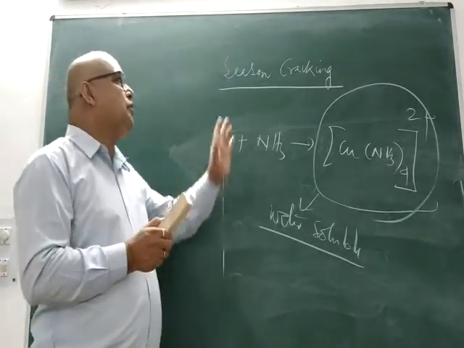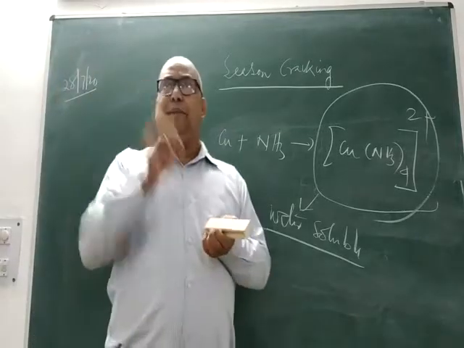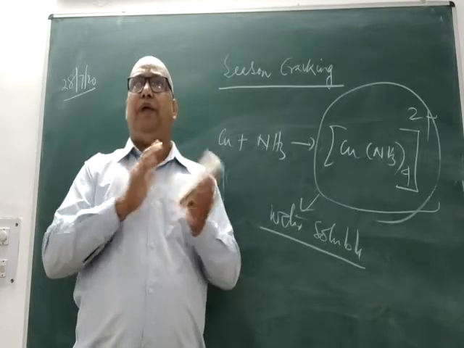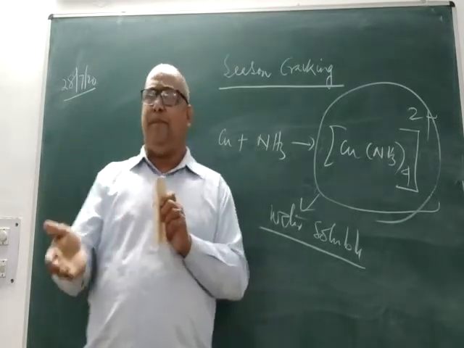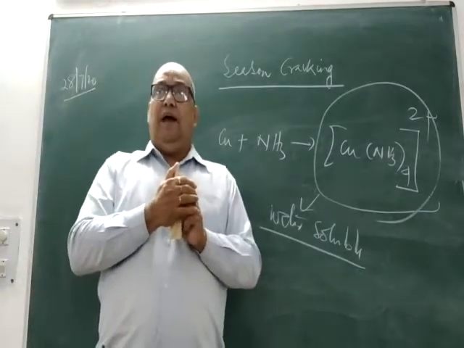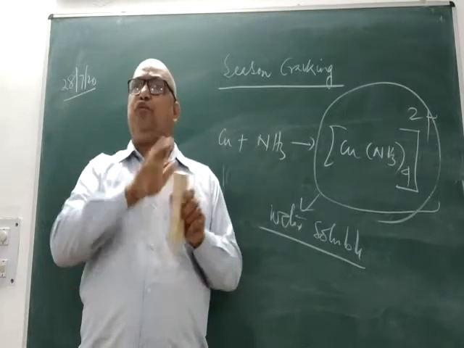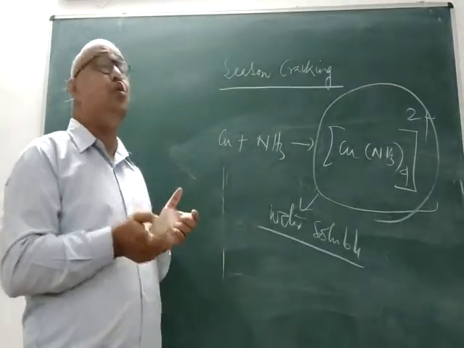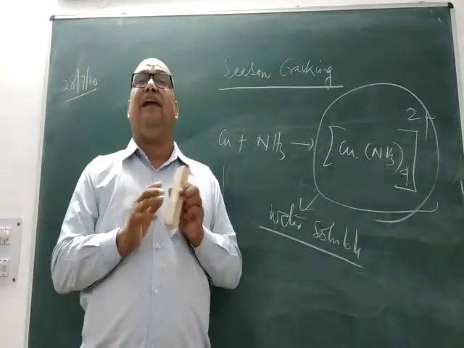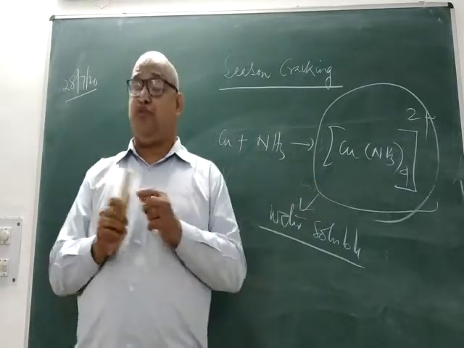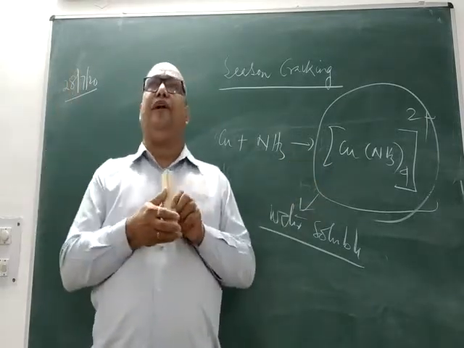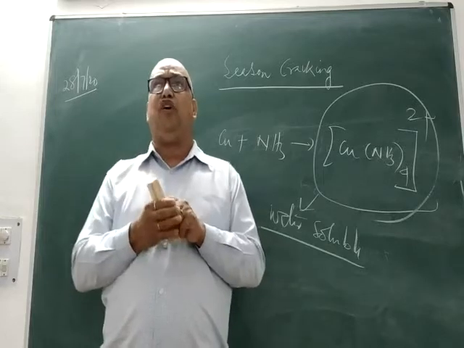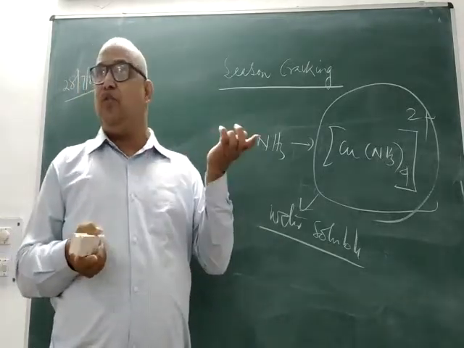Now, how to control season cracking? Number one, the most important thing is that in case of a severe problem, we can apply annealing. What is annealing? I have explained in the previous lecture. After making the article of brass, it should undergo annealing so that residual stress can be released. Number two, we have to avoid ammonia in any environment where an article made of brass is being used. And number three, we have to use a material which will be non-reactive in such an environment. By adopting these precautions, we can control season cracking. This is all about season cracking.